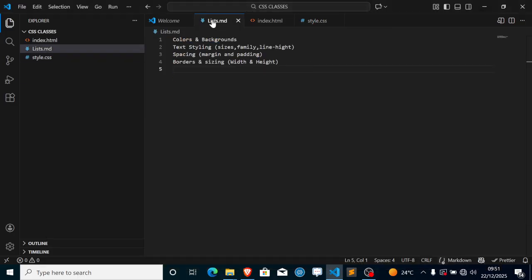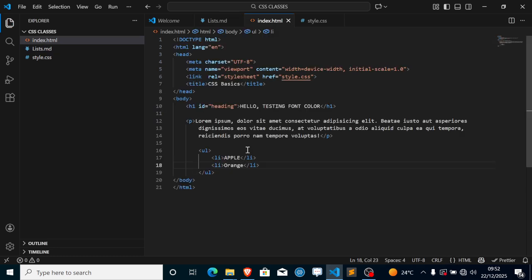So let's dive into background colors. How do you change the background color? What elements can we change the background color of? I think any element that has a width and a height and a space in it, you can change the background color of it. Let me give you a sample.